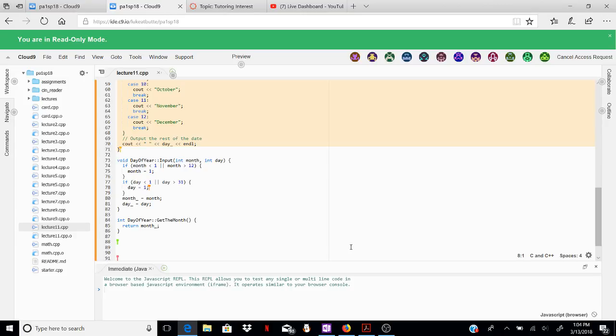And now that I've checked the user's data and I've made it correct, it was incorrect, now I can take the corrected user data and store it. Just doing this, all I did was change their input. I still need to store it though. Does that make a little bit of sense? I'm checking the external data to make sure it's correct. Once I've made it correct, then store it. So let's run it.